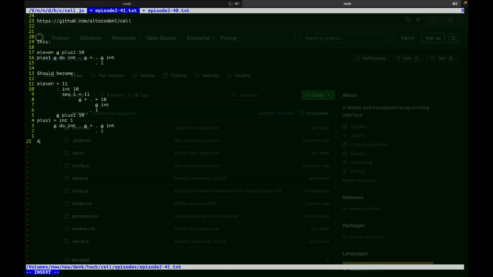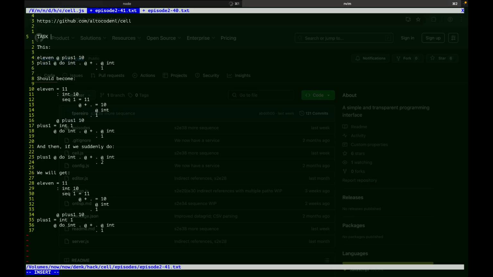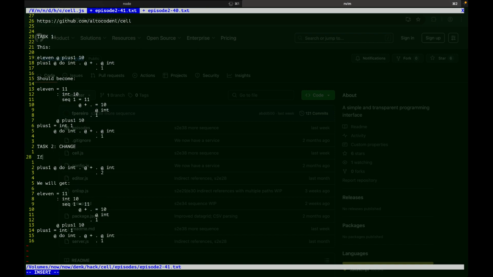And then if we suddenly do this, would be plus 2, which is basically change the definition there, we will get this 2 and this 2.